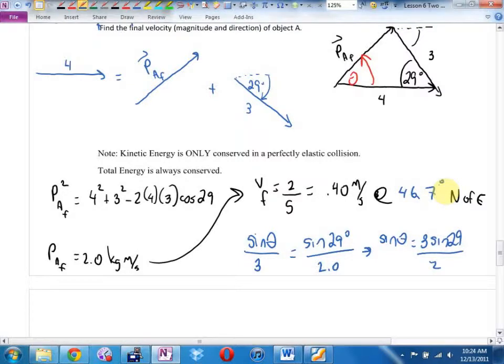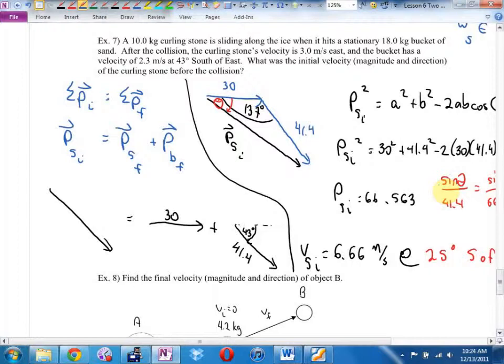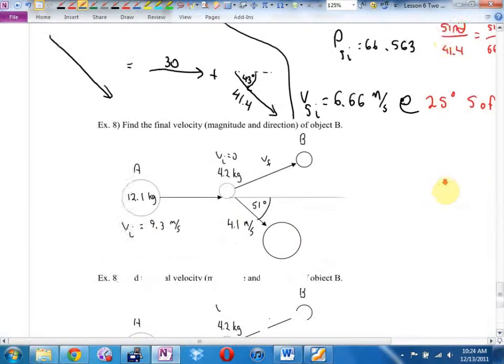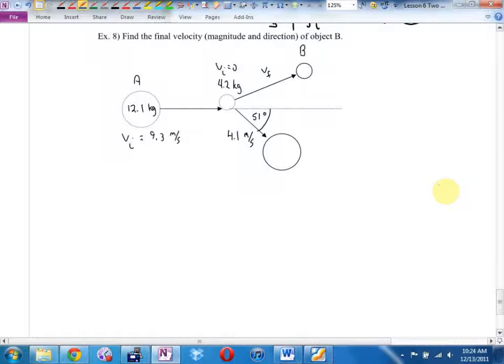We did number 11 already. Let's try example 8. Do you guys want to try number 8 on your own? Yeah, no, I can do it with you. Or if you want to give it a try first and then I go over it, it's up to you. How about I'll do it up here, try it on your own, but I won't turn my screen off, so if you get stuck, look up. See if you can figure this out.